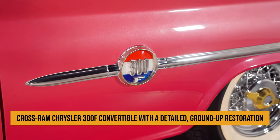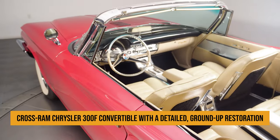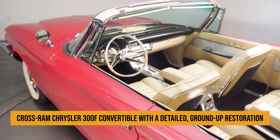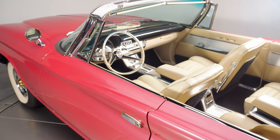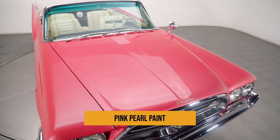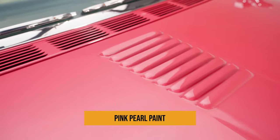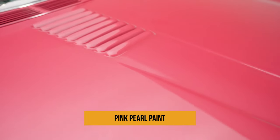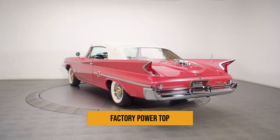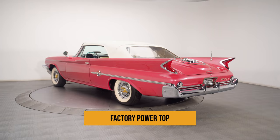Blending world-class luxury with lethal performance, this exclusive 300F convertible continued Chrysler's rich history of motorsports competition and is considered by many to be one of the world's first muscle cars. Wrapping 413 cubic inches of correct cross-ram V8 in tailored aesthetics, it has to be one of the coolest Mopars on the planet. And if you're a hardcore Mopar collector who's itching for some ultimate big fan art, it's an epic all-American cruiser and sure to have you all shook up.